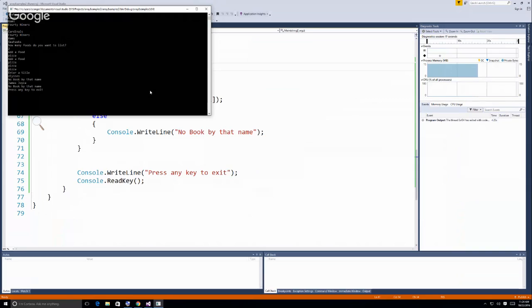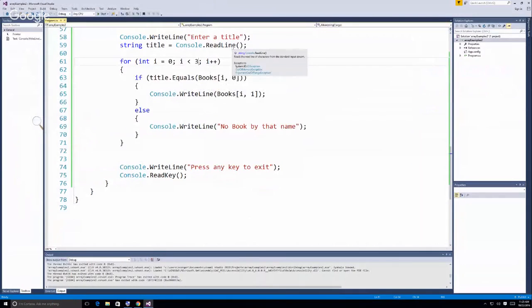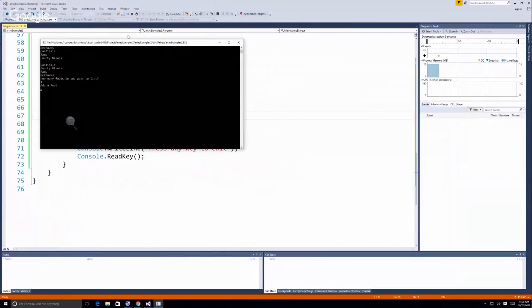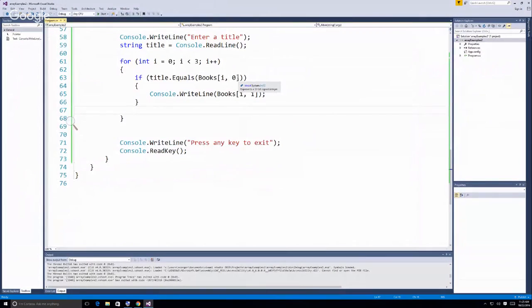And it returns, actually it returned James Joyce and no book by that name. Why did it do that? Oh, I know why. Because when it hit the first book, it was not by that name, right? This works better if we take this out. What it was doing for every element in the list, it compared. There were 3 elements, so it says no book by that name, James Joyce, no book by that name. Because it was comparing each one to each.